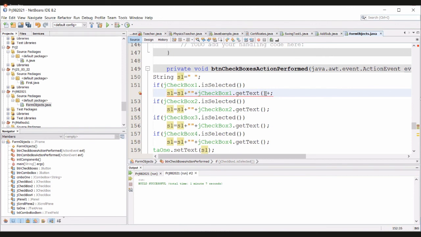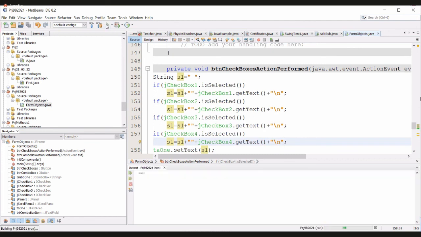To move into a new line, we'll have to add the slash n. Then again, run the program.